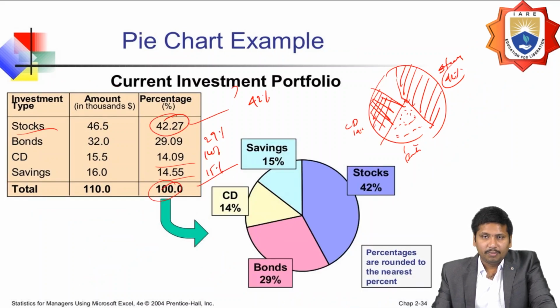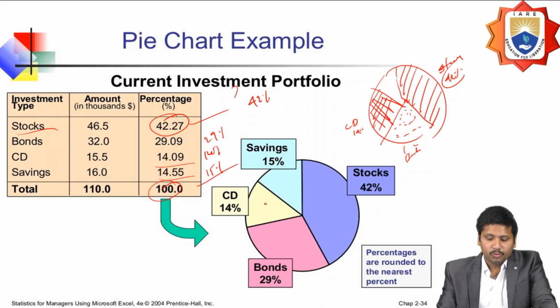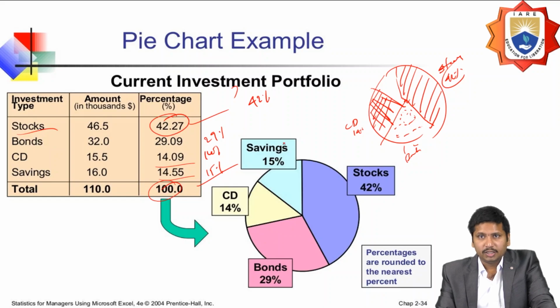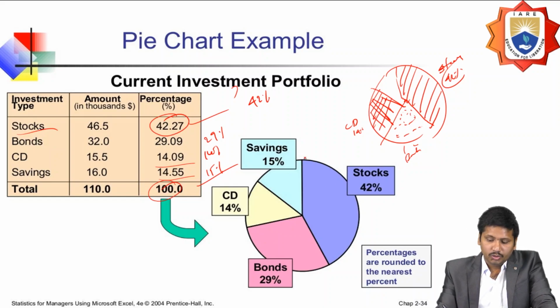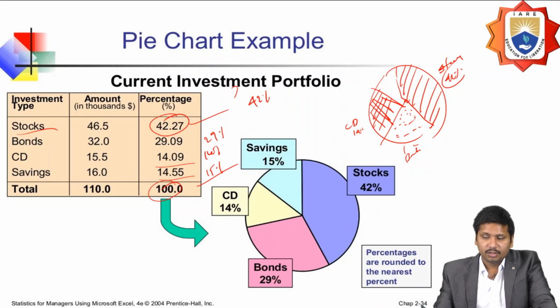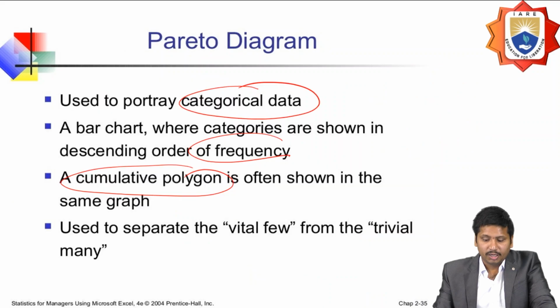For a similar application, if I'm going to represent the percentages, I have to consider these percentages. Percentages mean I can draw the pie chart, and within the angles I have to find the percentage values. They should add up to 100% of all the values. If the values do not add up to 100%, then it is not suitable for that kind of application.